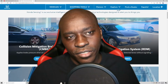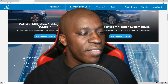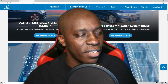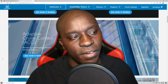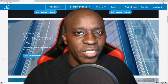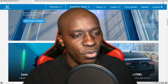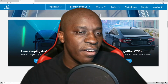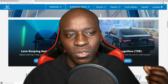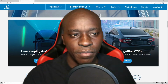That's going to be a problem for you there. And also you can't take your hands off the steering wheel for more than about 10 seconds, which makes sense. And then you have the adaptive cruise control. To me this is one of the best, and they all work in conjunction with each other. I like this one better, especially when you're stuck in traffic. You can set it and it'll slow down as needed and do everything for you. When I had my 2016 Honda Civic Sedan, I didn't have this one. I think it was only available for the European market. Of course, they get everything first. They test everything over there before we get it.